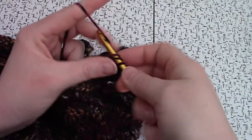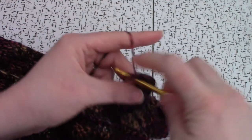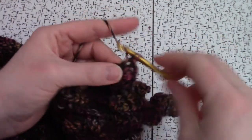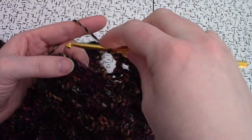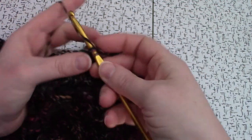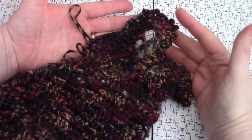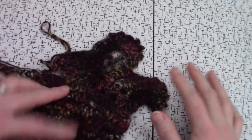V stitch into the V stitch, chain. And then join back up. There we go. There is another part of the edging complete.